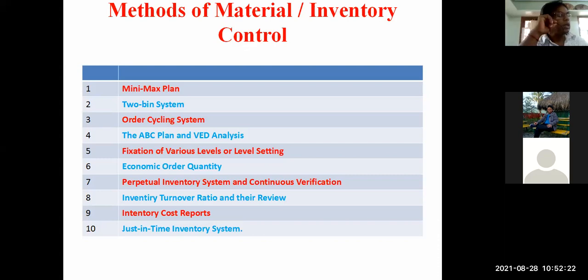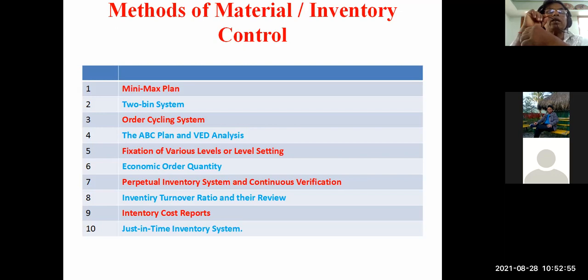That is the thing. And then order cycle. Order cycle means in this method, quantities in hand of each item or class of stock are reviewed periodically. And if the stock level of any item is found insufficient, then that is purchased. So you purchase at a time and then you check it after 30-40 days. You keep on checking. If you see materials quantity has come down very low, then you go for another order. So this is another old type of system.